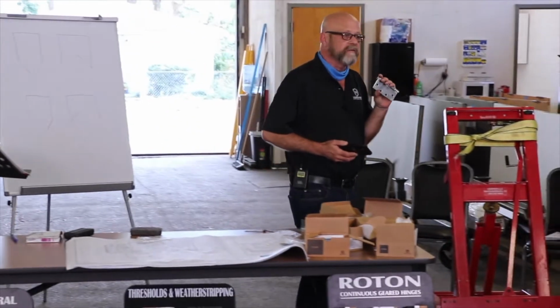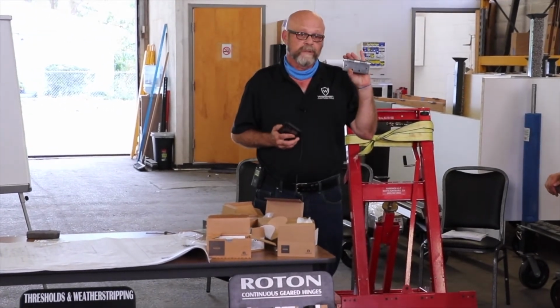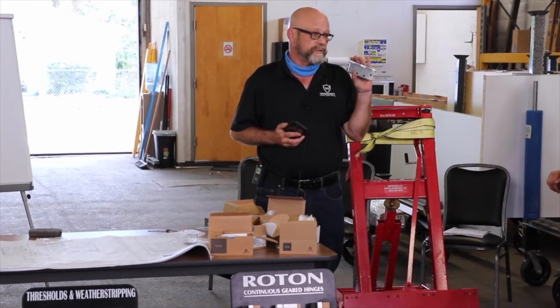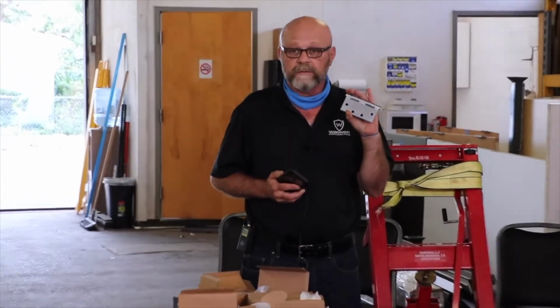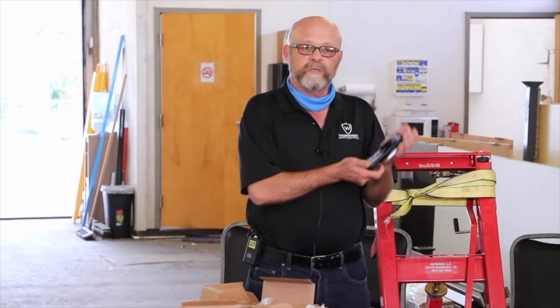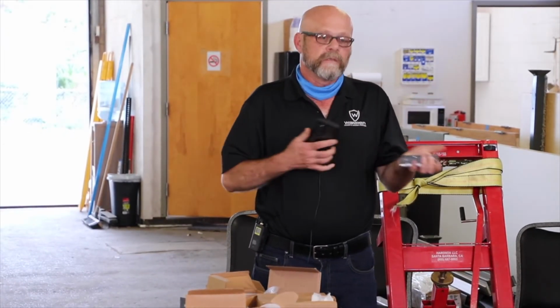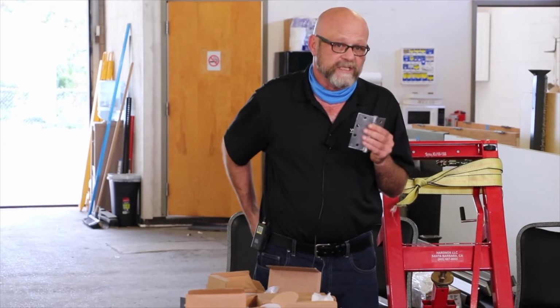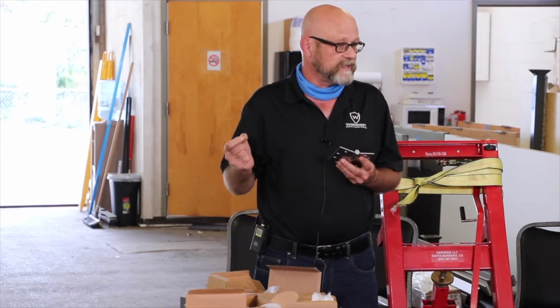And it's very critical that you know finishes with hinges, because that's what the base metal is made out of. For example, you have a hinge that looks like this. It's silver. Well, is it 626 or is it 652? They're both the same color. 652 is steel. My phone will stick to it. Fire doors, you have to use a steel-based hinge. So that's why we see the 652.